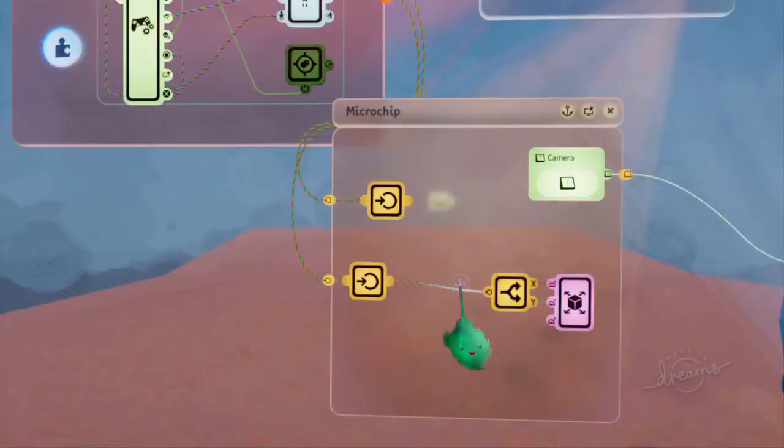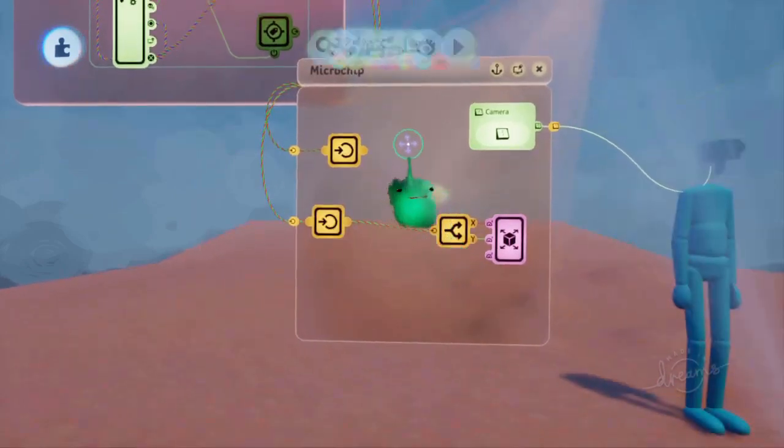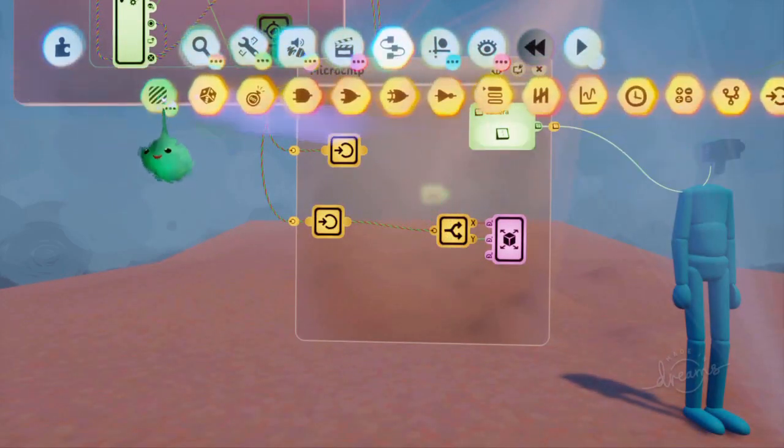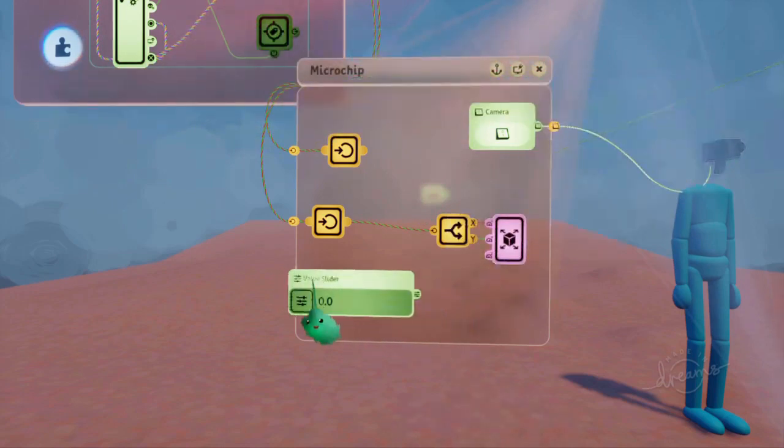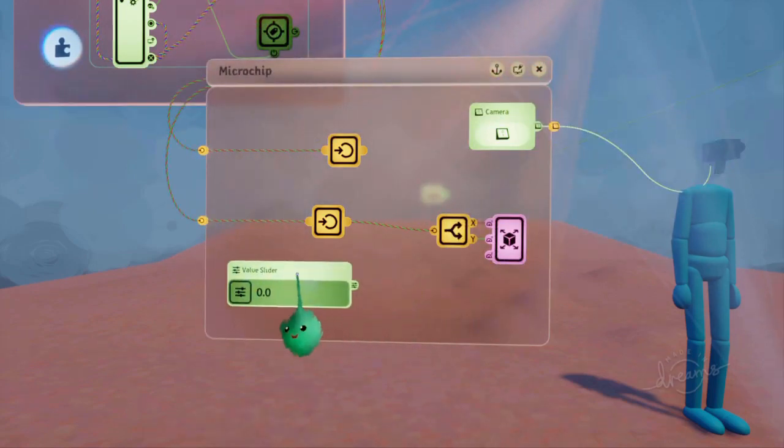So we'll just multiply this whole thing by whatever maximum speed we want. We'll use a value slider so we can easily set that.